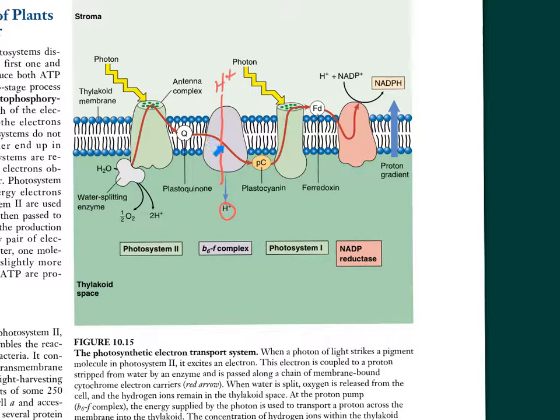Hydrogen ions come in, the electron goes on, and it's over here now to this carrier, right? Now we get to this carrier, where does it go then? It goes to another, now it's low energy. Up here was high energy, but now it's low energy. You need another photon taking that electron. It just keeps getting passed like a game of hot potato.